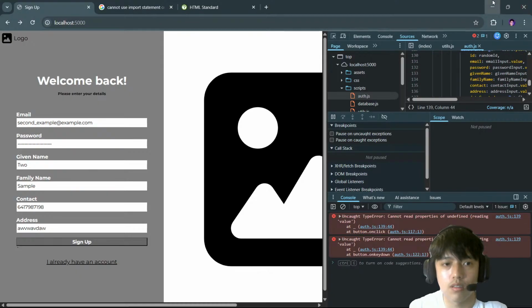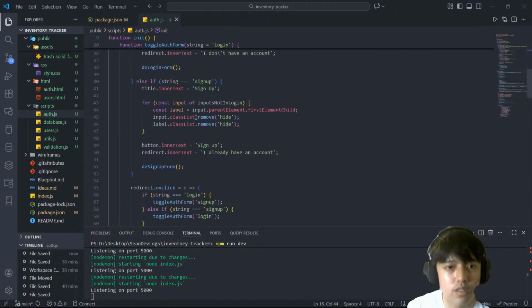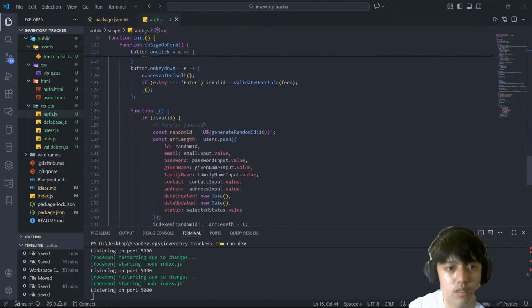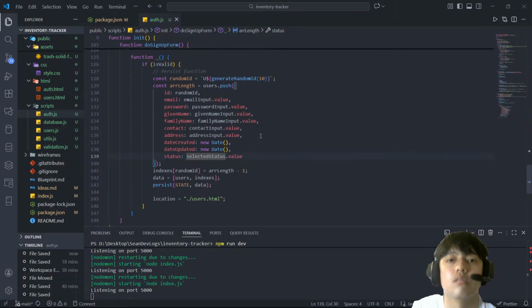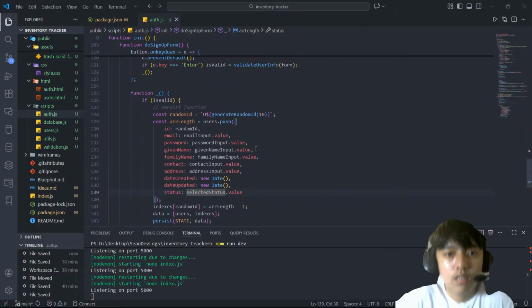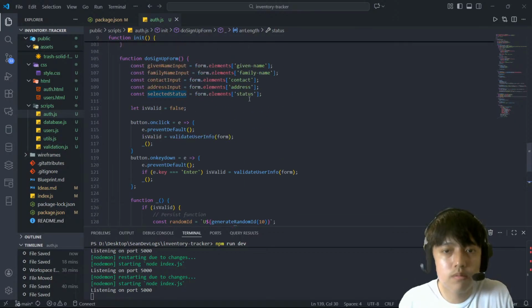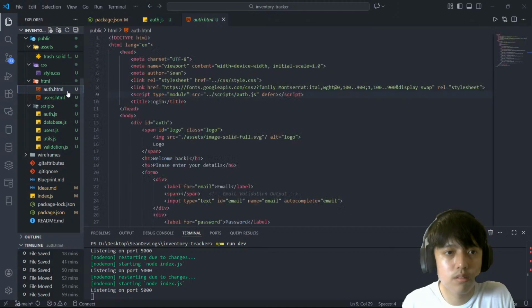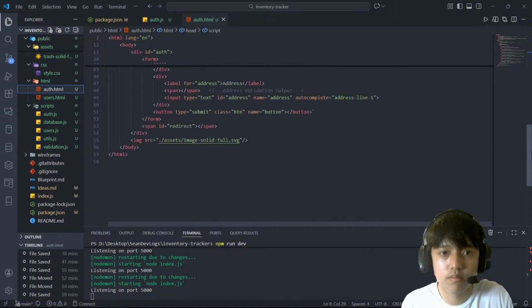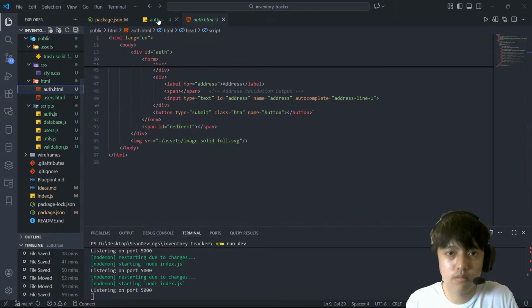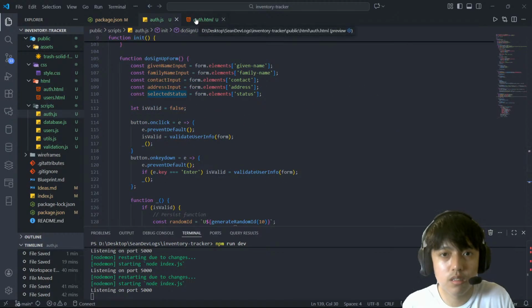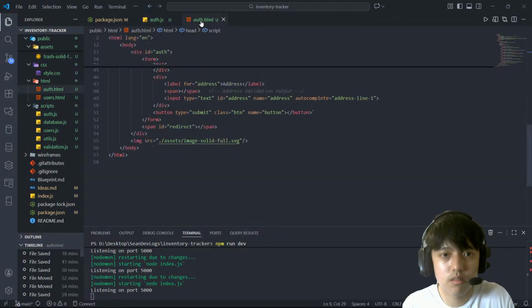Right, so let's see. Okay. Oh, I changed this, I think. Form elements. Status. Yeah, because there's no status in auth.